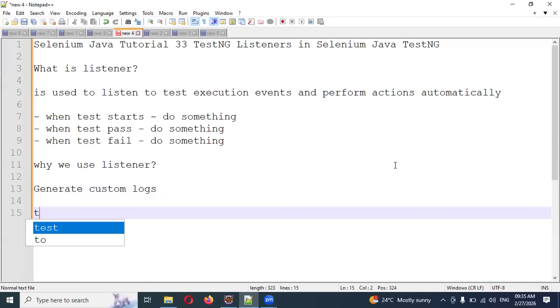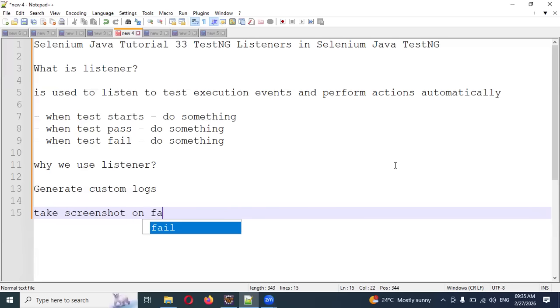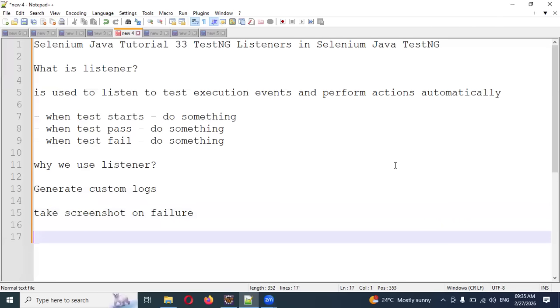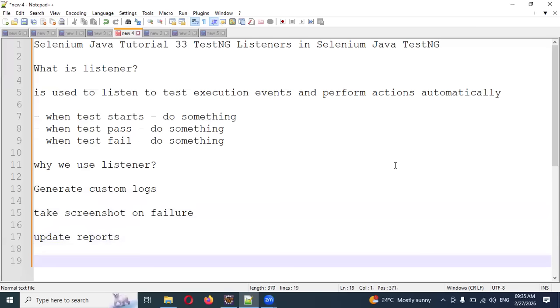To take a screenshot on failure: just now I told you, whenever a test case fails, we don't know where to take the screenshot, and the listener can help you take it at the failure place. To update reports: whenever execution is complete, it will automatically generate the reports.